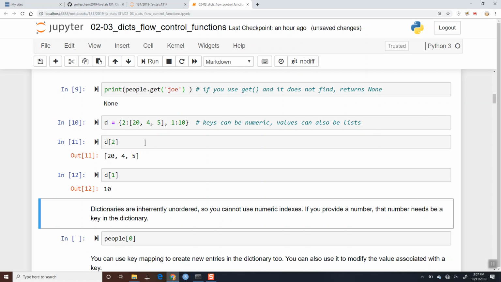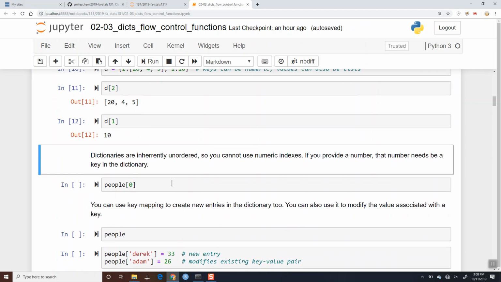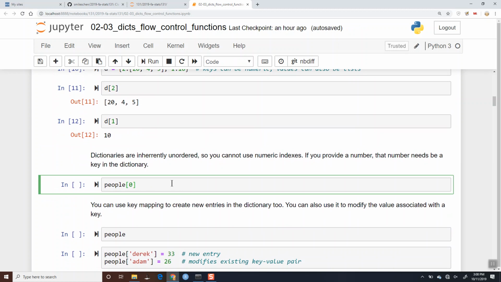Think of a dictionary as a bag. There's no order to the objects inside a bag. So it does not make sense to say reach into the bag and grab me the third item, because there's no order. So a dictionary has no order, and so you cannot use numeric indexes. You cannot say give me the 0 index object. You cannot say give me the object at index 1.